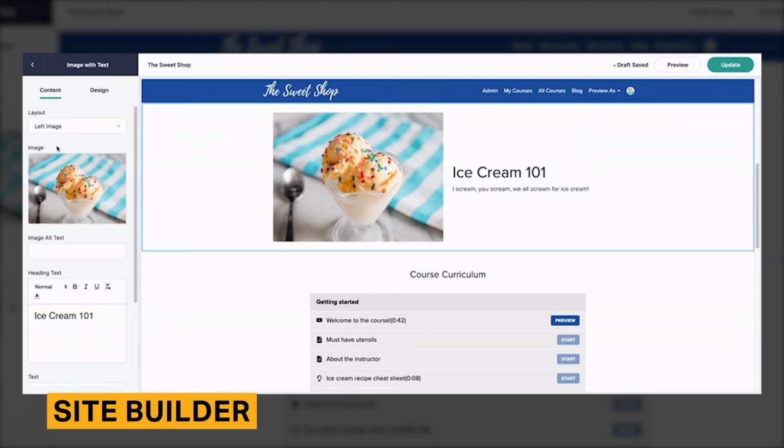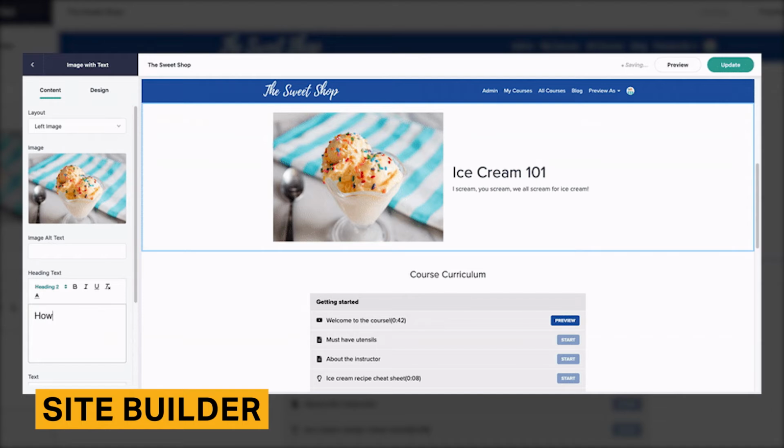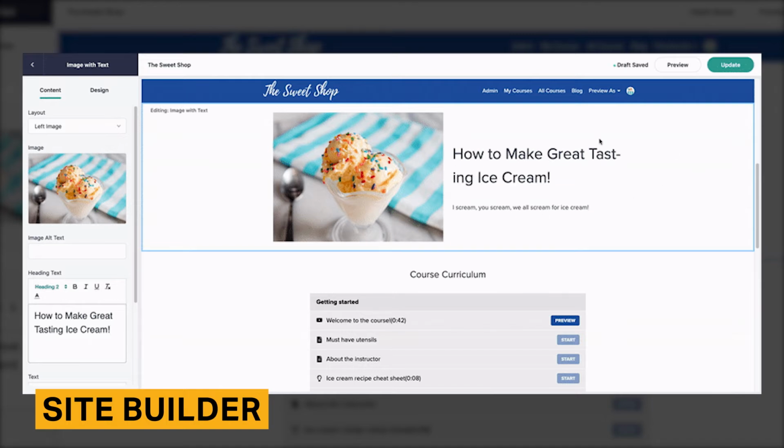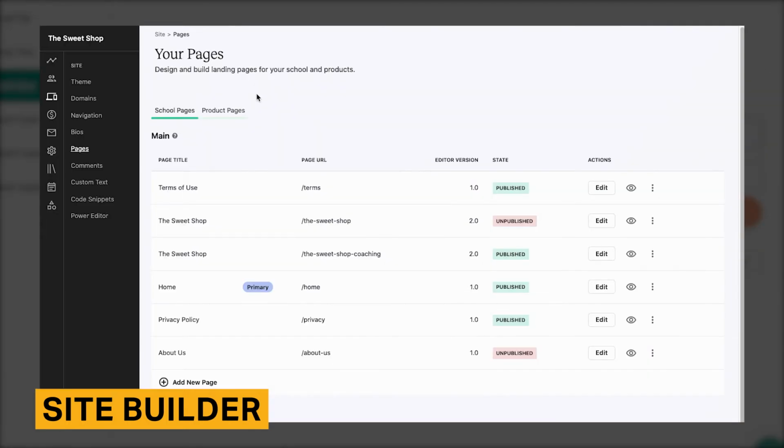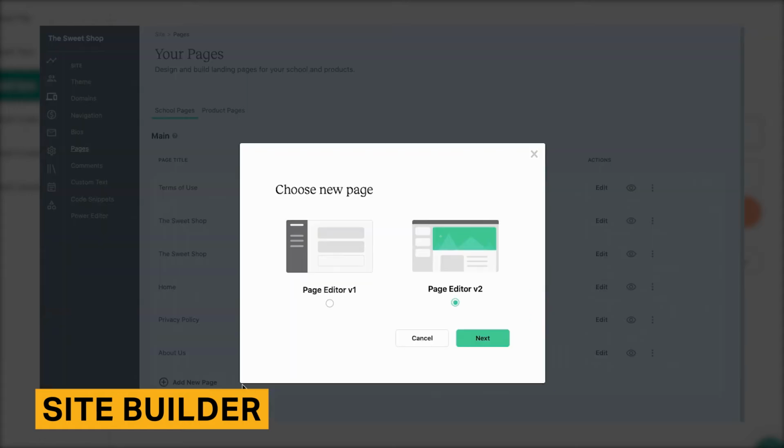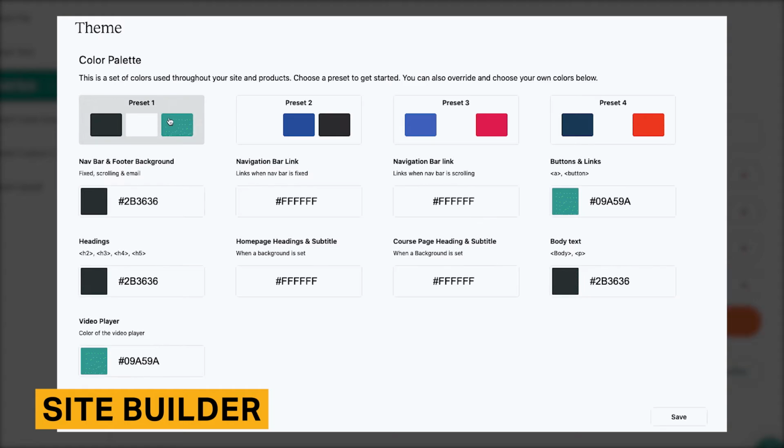Teachable lets you build your website from scratch and host it on your custom domain. Overall, we found the website builder to be simple and effective. While it's not the most design-forward platform, it does allow for slightly more customization than most other platforms in this category. Web pages are edited in Teachable using content blocks. These can be images, HTML, videos, and text.